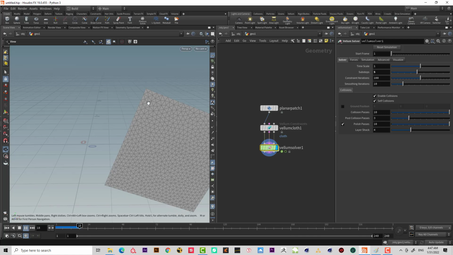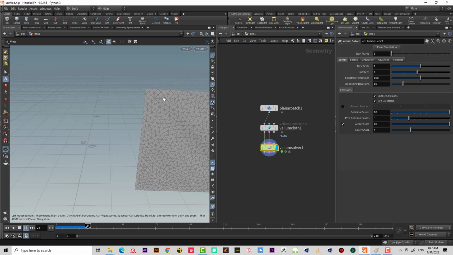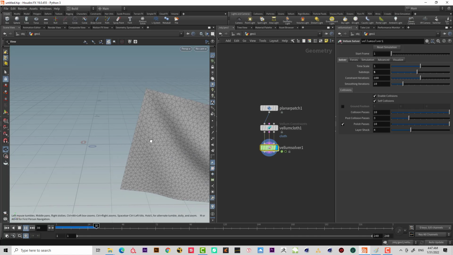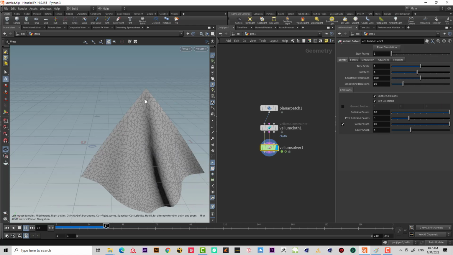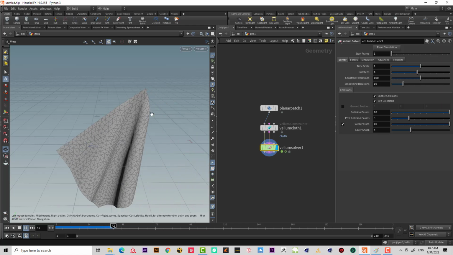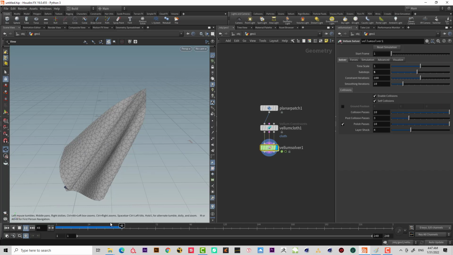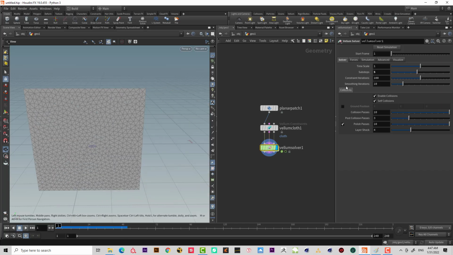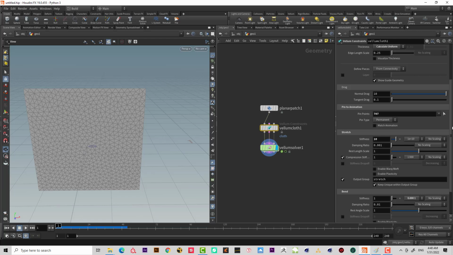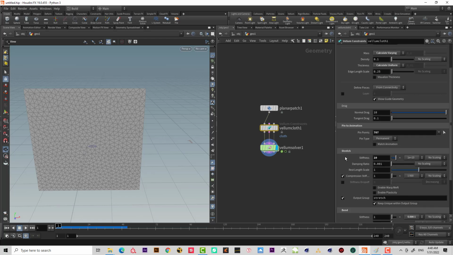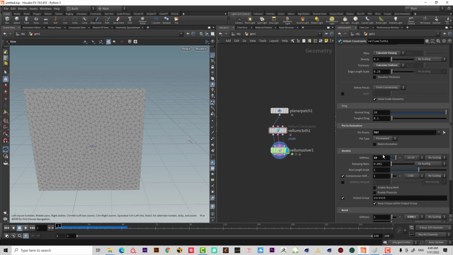It becomes like a solid. It has folds, as we can see, but the stretching itself doesn't stretch anymore, right? So the substep basically controls the distance or the stiffness of the stretch.